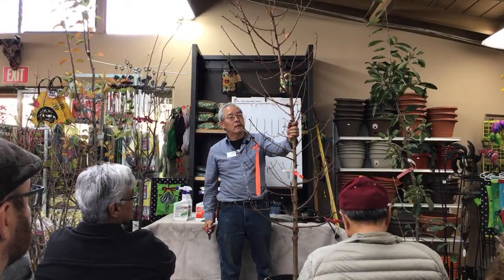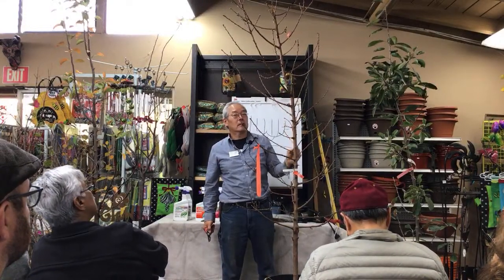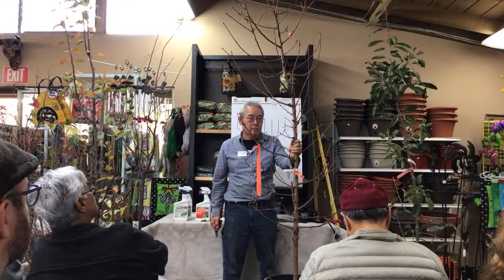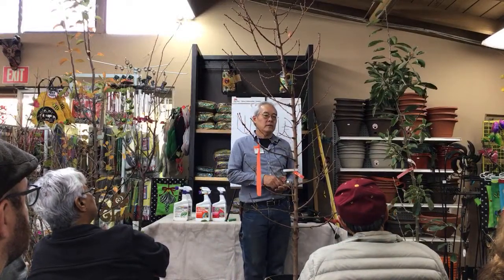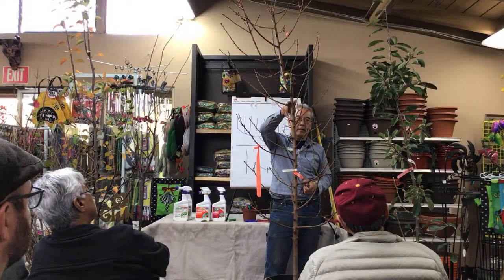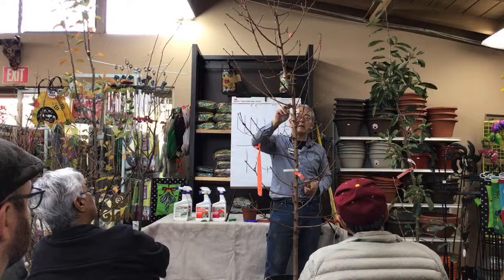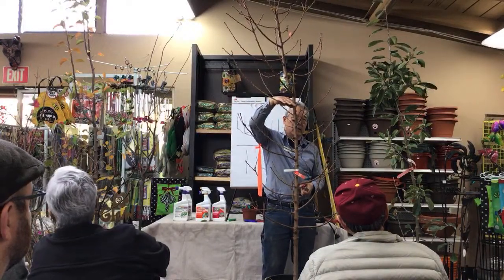So that tree was topped at one point. Right. It was topped a couple times. Okay, so if you wanted to bring it down again, you can't reach the fruit. Where would you cut that one? Well, if you wanted to cut it here, you cut it to a side branch. Right about here is fine. Right above another existing branch is always a good place.